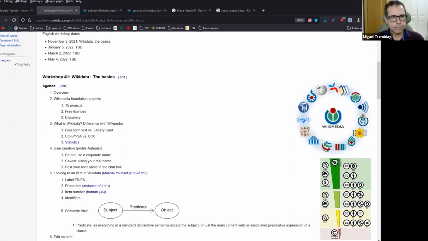Well, so that's projects and free licenses. Now discovery. I just want to show you the advantages of being in Wikipedia or Wikidata. So what I did is that I took two names of people, one that is in Wikipedia and another one that is not in Wikipedia or Wikidata, and did a simple Google search.